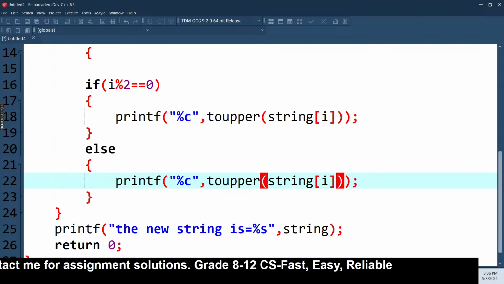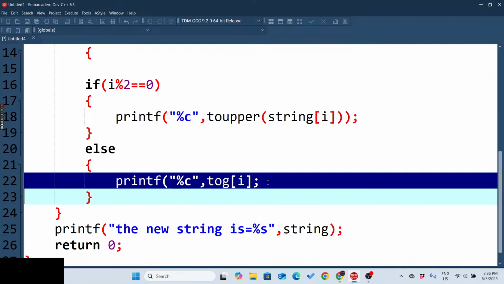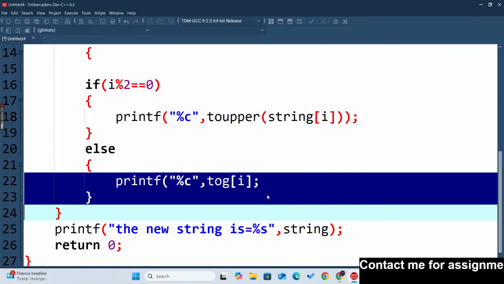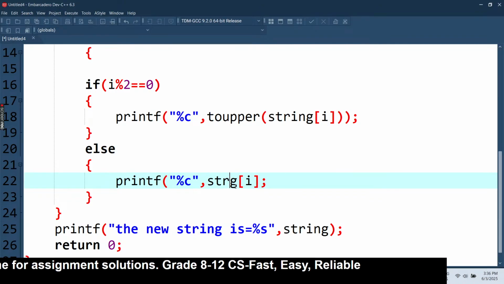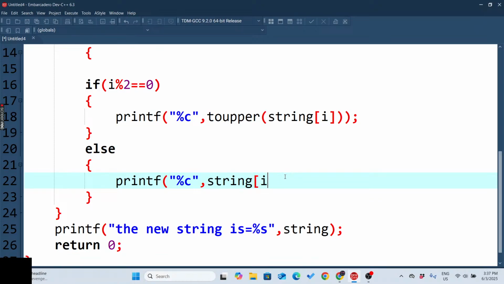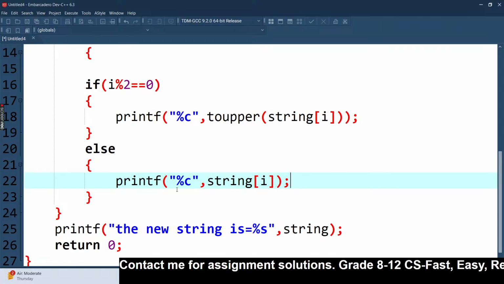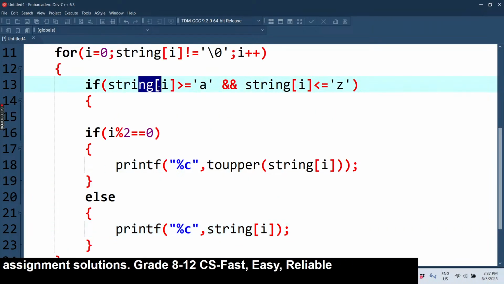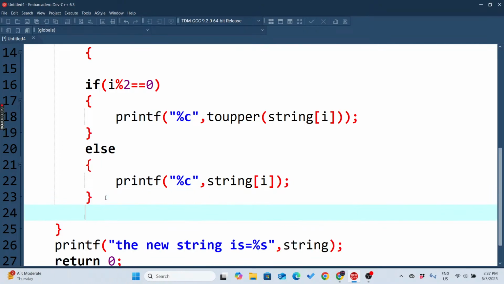This we have to remove from here. String. If this condition is not valid, then again the same thing, we have to print.